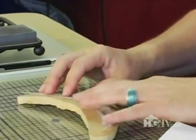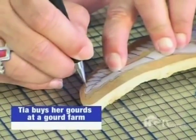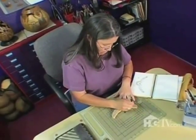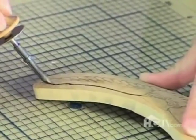So right now I'm going to put pencil on top and begin tracing. I'm going to take my wood burner and do the outlining of it.